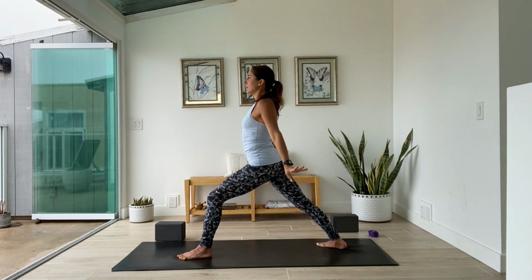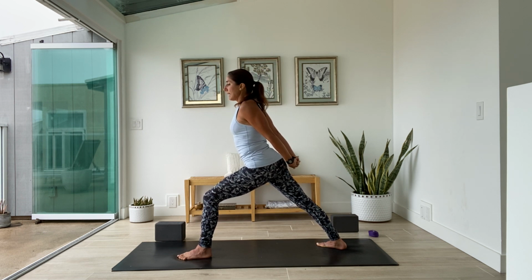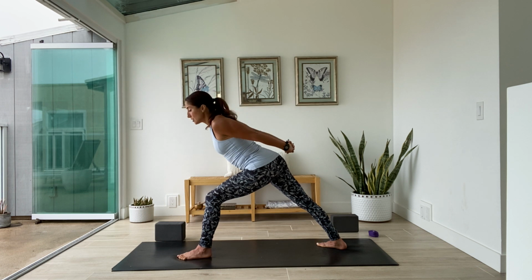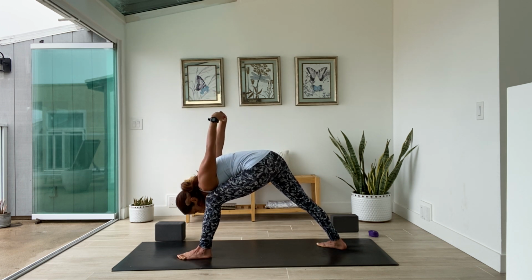Palms behind back, left thumb over right. Soft knuckles draw to the ground. If the palms are connected, lift the heart, breathe in. Humble warrior on exhale. Keep pinning that left hip in towards the midline. Belly comes down to the inner edge of the left thigh. Let the top of the head reach down towards the ground, gaze towards the back ankle.